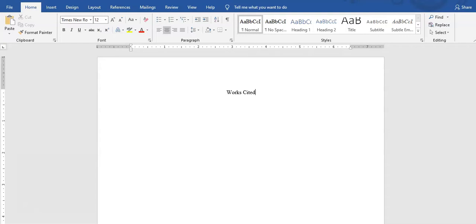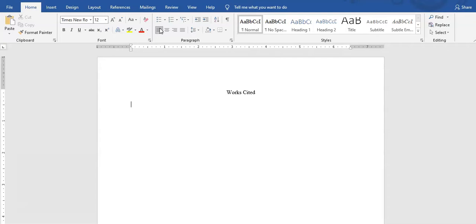So notice that that's not underlined. There's no colon after it. It doesn't say citations. It doesn't say references. It doesn't say bibliography. For MLA, this page is called the works cited. So the spacing is up in vertical spacing. It's just like the rest of the paper where it's double spaced, and the whole thing is Times New Roman. So to start putting your entries in, you enter down to the very next line, and don't put a whole bunch of space in between the heading and all of the entries after that.